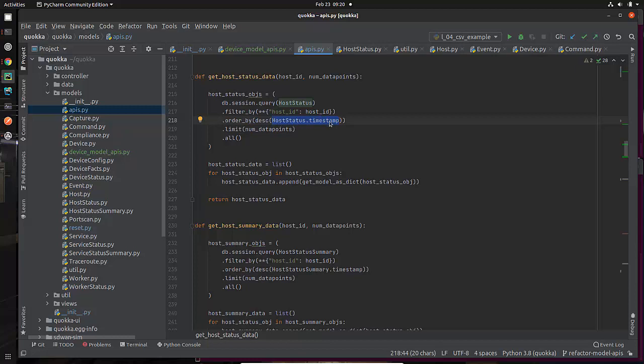That's going to return things from the newest to the oldest. And so that is how I'm going to be returning this information.